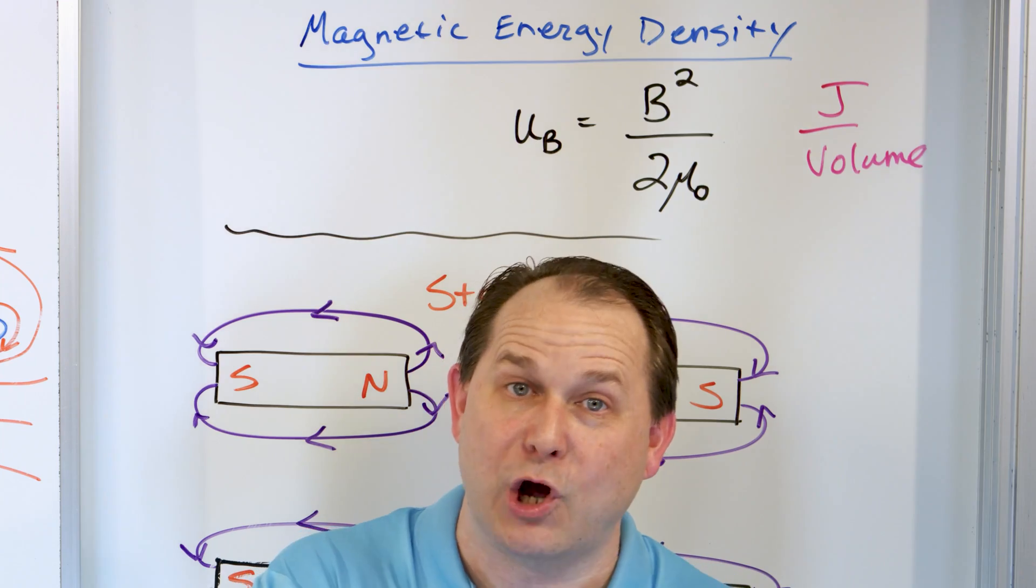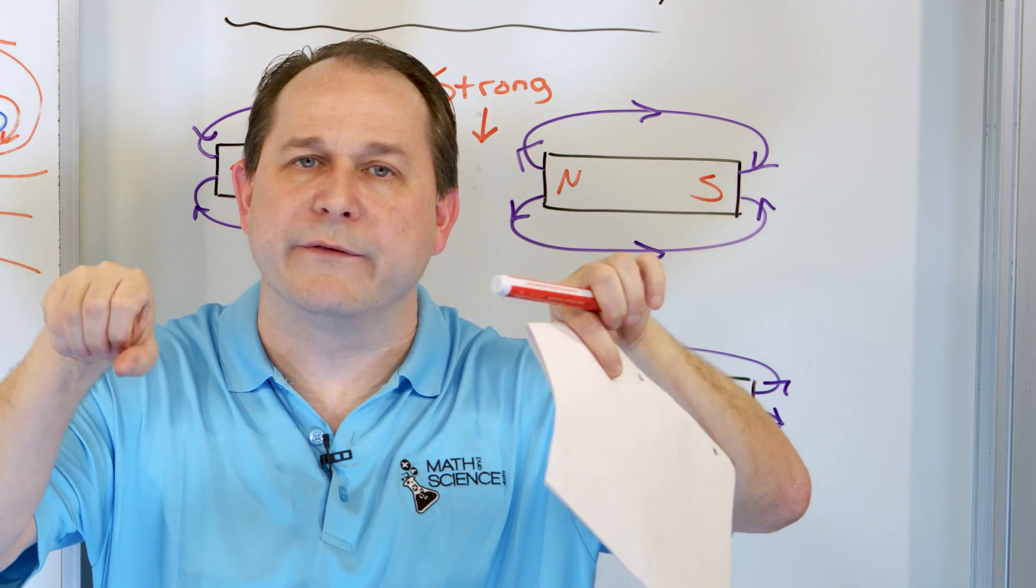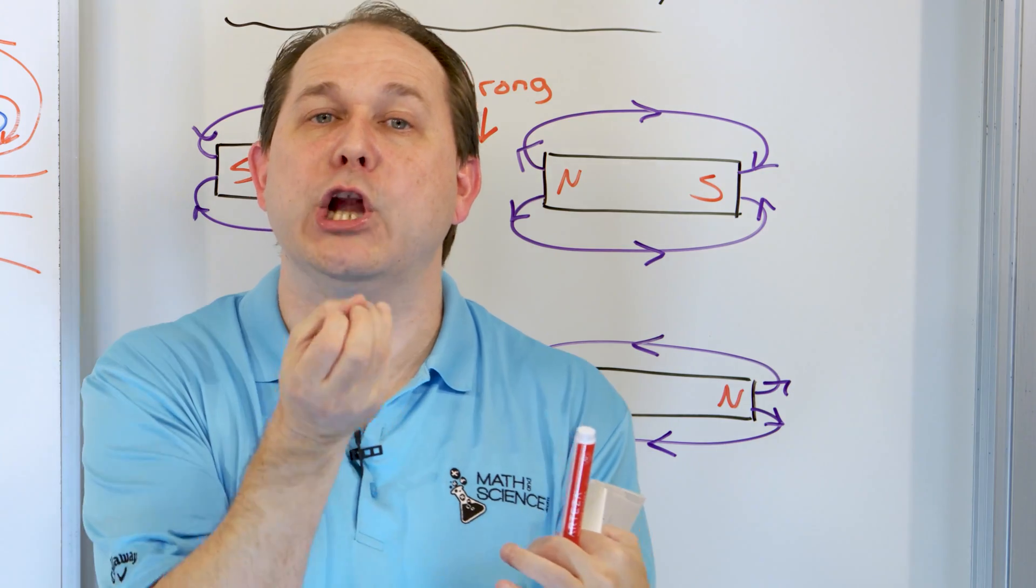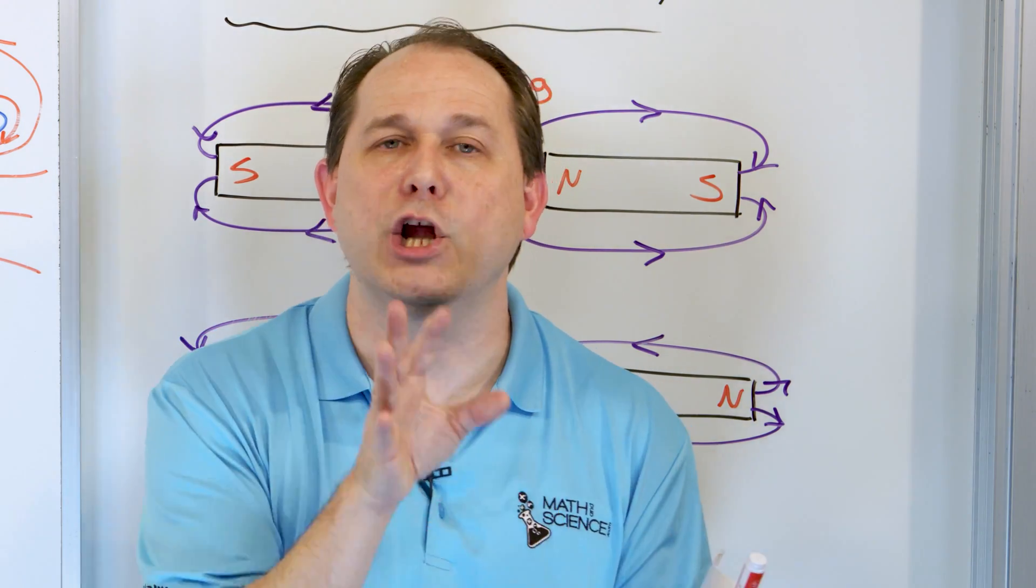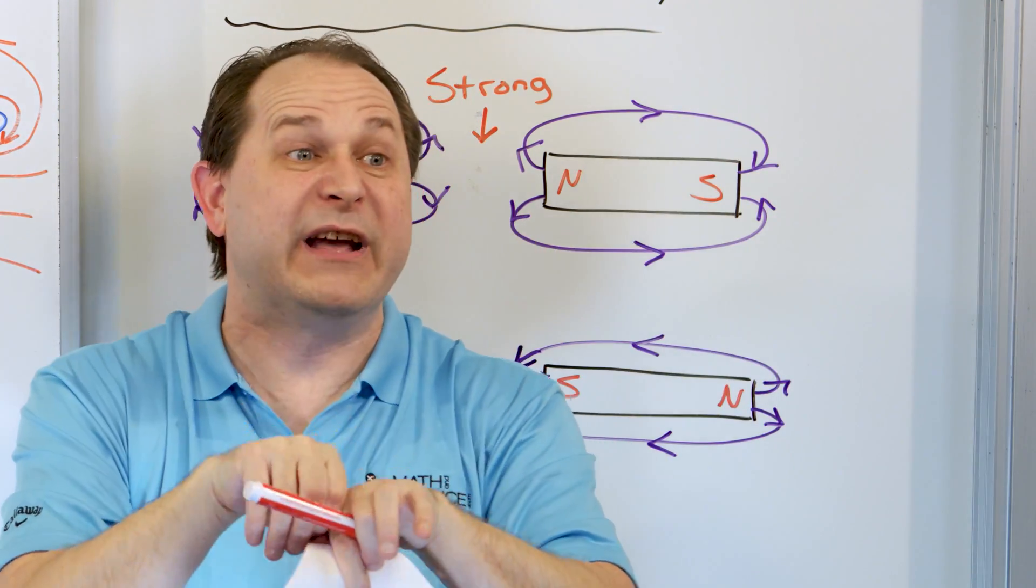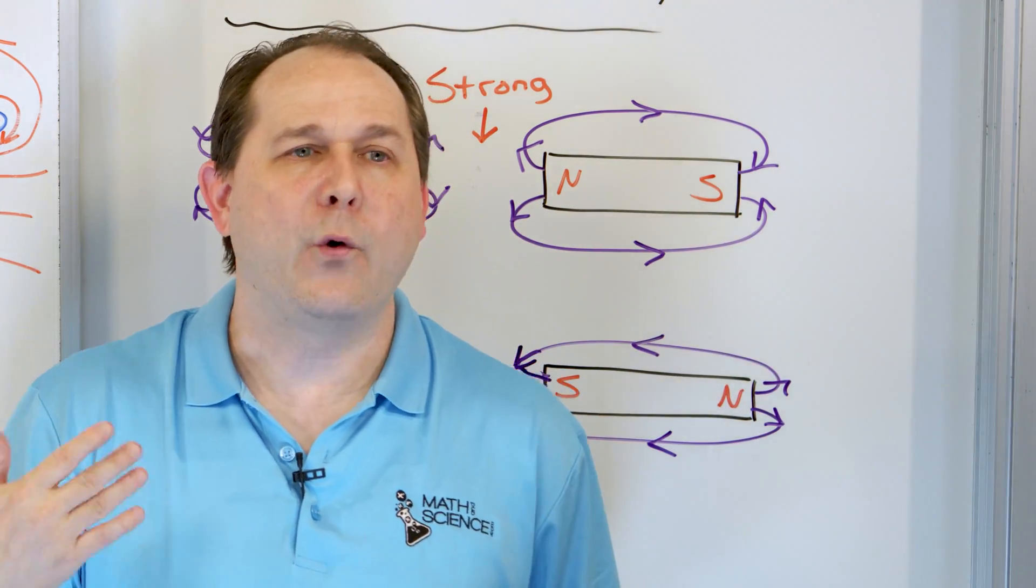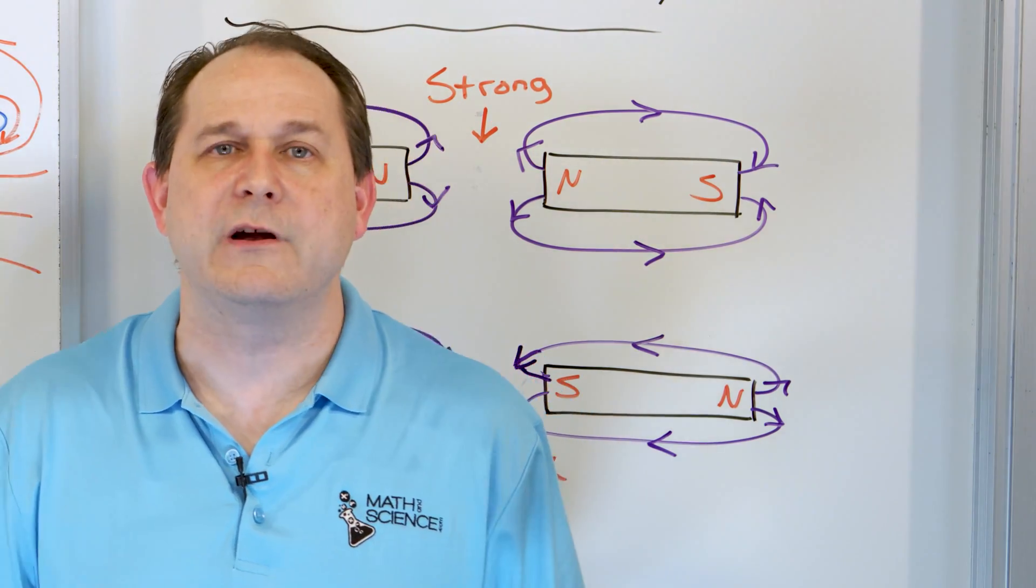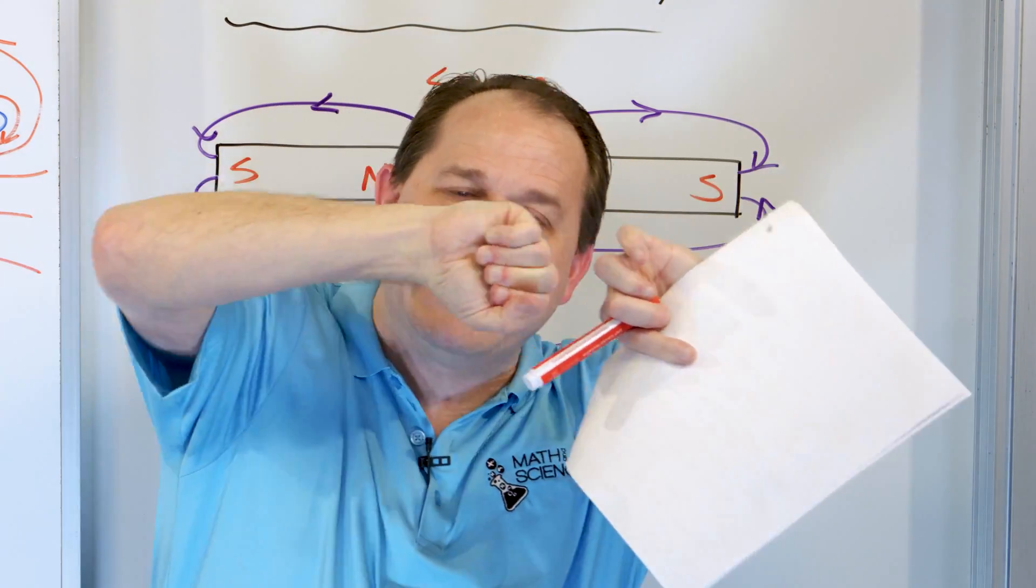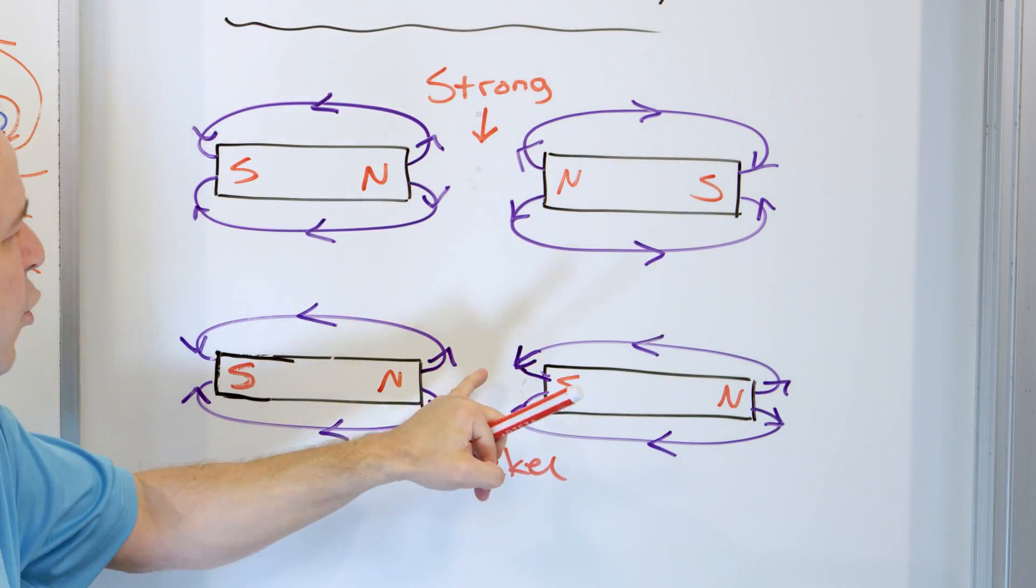But weaker in strength means weaker in energy storage. And remember, the universe likes to go towards lower and lower energy storage. So two magnets attracting can be explained. Because when we bring those two poles of the magnet together, we are canceling the magnetic field, making the magnetic field lower between them, which is a lower energy state, lower energy. It's like releasing energy from the rubber band. The same way the rubber band comes together, the magnets come together. Because as soon as that energy starts to get lowered, it is just going to fly together to make the energy lower. Forces in nature generally always push things in the direction of lower energy.